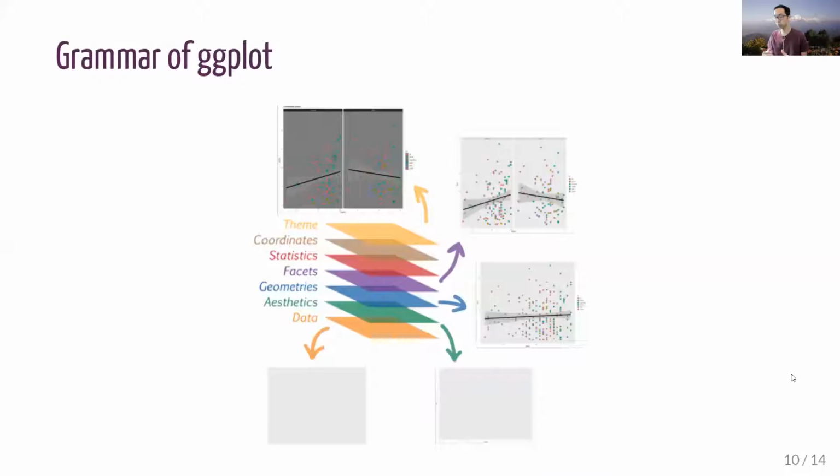In ggplot, there are 7 different layers. We can think about it as layering of a cake. We have the data, which you map onto the plot, and then you map aesthetics, which are the y-axis and x-axis. The third layer is geometric points, which are the shapes. Then we can do faceting to split the plots, add some statistics like regression lines, error bars, and so on. Also, we can change the coordinate system to change how the plot looks and also modify the theme.